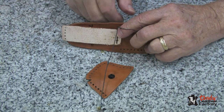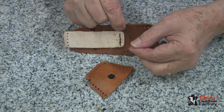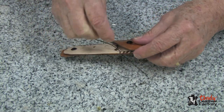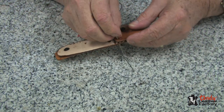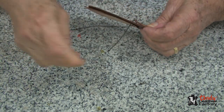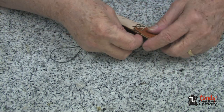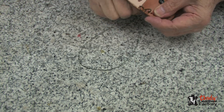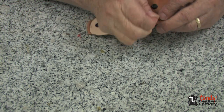I'll start by using the remaining thread and go through the first hole on either side. And then we'll leave about 2 or 3 inches for tying a knot later. Then we'll turn it over and we'll go through the first hole in the pocket and the second hole in the back part. And now I will come up through the next hole and through the next hole, as you can see. Now we will continue stitching in and out all the way around.